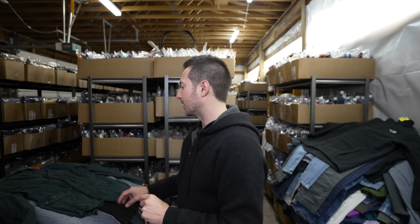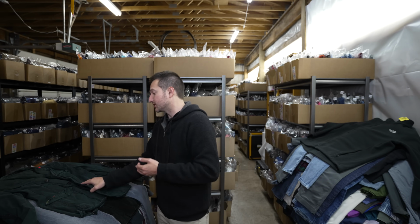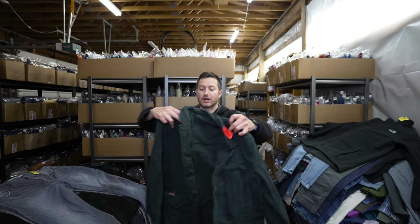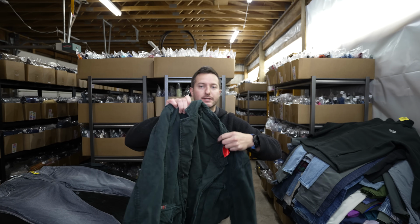3XL is going to have a much higher sell-through rate than something that is the same item in a size small. So be aware of the sizes of the types of items that you're picking up. I mean, generally good rule of thumb for women's tops and for men's button-up and tops, the bigger the size, the better, especially when it comes to like Tommy Bahama, Ralph Lauren. This is a men's jacket. You're going to see a lot of jackets because I've been sourcing and selling a lot of jackets.